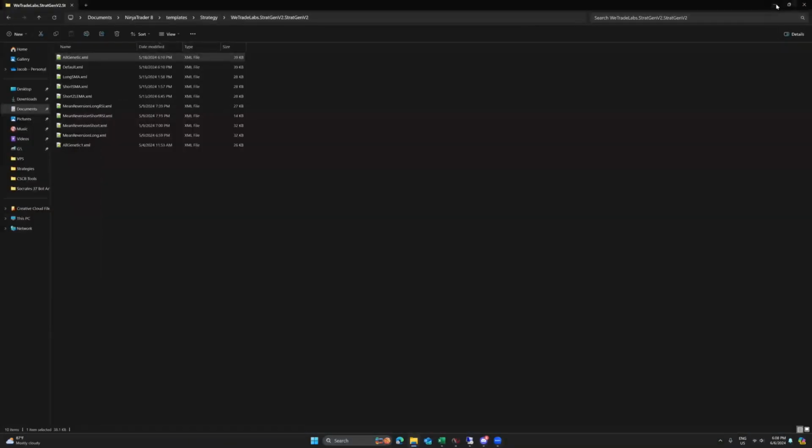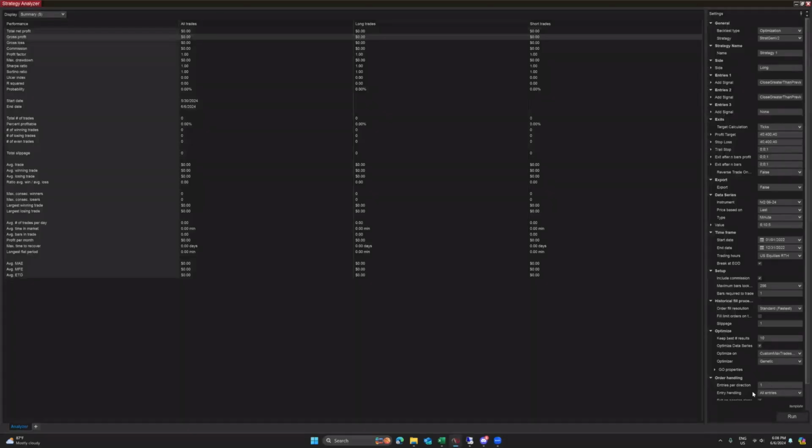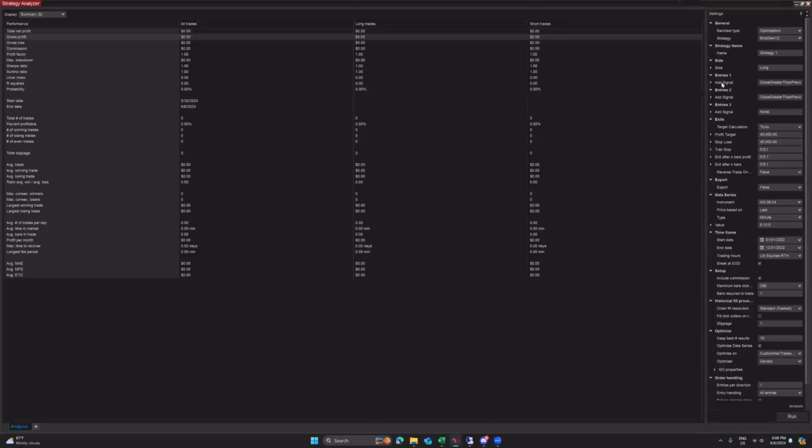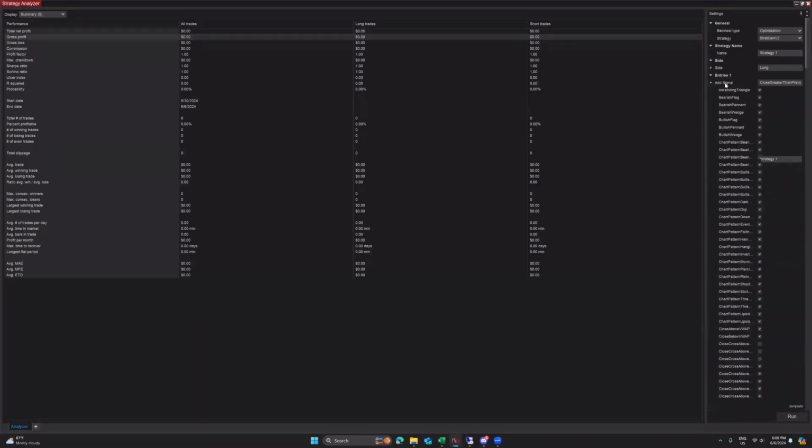So with that file loaded and that file in there, in the NinjaTrader strategy analyzer, you can now load that template. Okay. So if I hit template load, I'll see that all genetic file in there. Okay. Now, when I load that file, it tells StratGen to load all the potential signals that we can trade. Okay. So on the right here, you see a bunch of signals with a checkbox. Some are still missing as they're new and still need to be tested, but most of them are checked. Okay. And these are all the signals we can start building strategies on and testing them with, right?